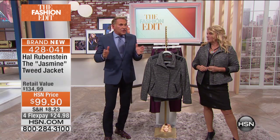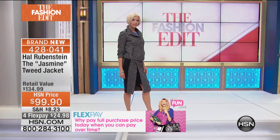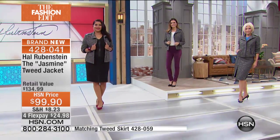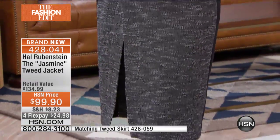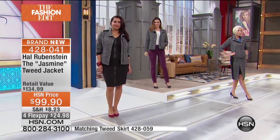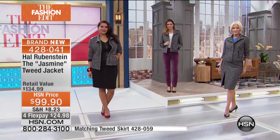Regular leather jackets are big and boxy — they add volume and weight and are harder to move in. This jacket is virtually weightless and yet has incredible built-in structure. The hardware and tailoring are beautifully done. The pocket accents and the color are amazing. You can wear it flat and conservative, or stand-up collar. Ursula has it as outerwear, Carol is wearing it as a business suit, and Annette has it as a toss-over. In fall it's outerwear, in November it's a layering piece, and come spring it becomes part of your spring wardrobe.